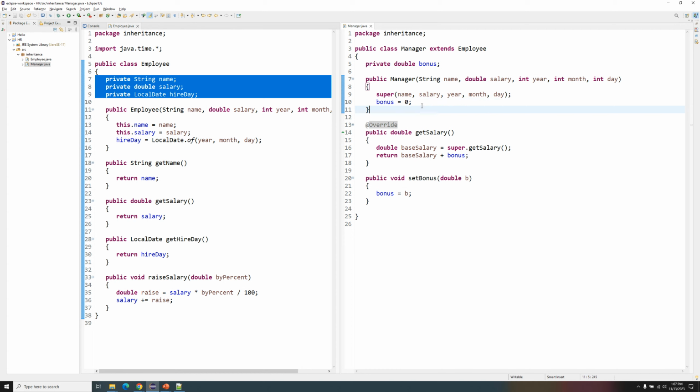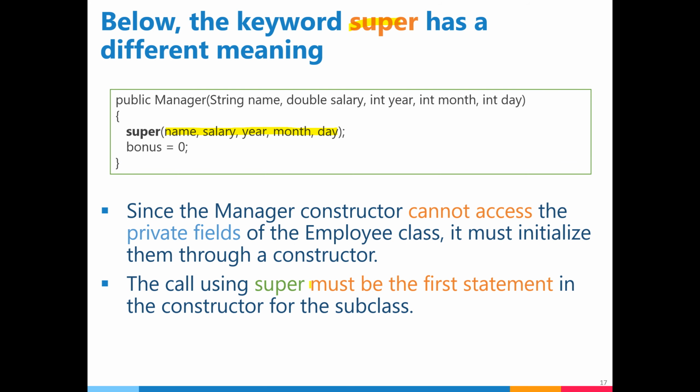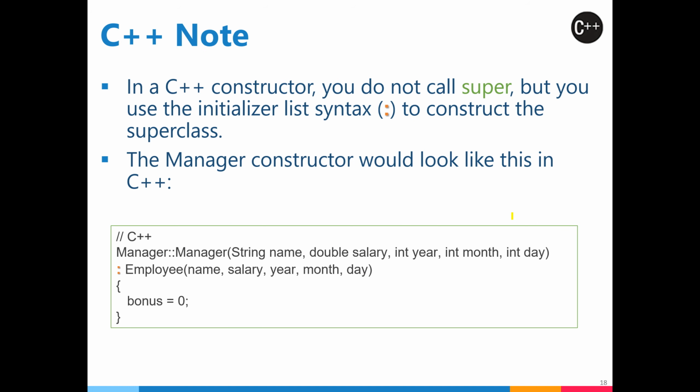Later initialization, if you want to do it after the super, you can do that. The call to the constructor of the superclass must be the first statement. Private members are private, so you cannot have access. In C++, note, if you want to call the base class constructor, you again use this colon before the curly bracket, after the closing function parameters. This is the constructor, so you give the base class's name.